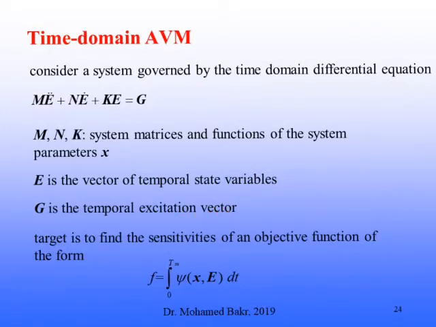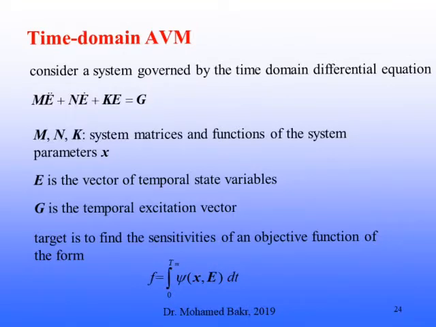The way we solve this equation is that we usually do an integration with time. We can calculate E as a function of k delta t at every time step. Our objective function is this one here. It's given by an integral of some kernel function psi. This kernel function can have both explicit and implicit dependence on x. So you can have something like this.